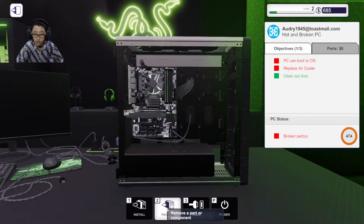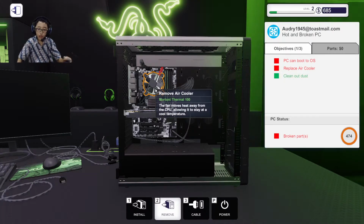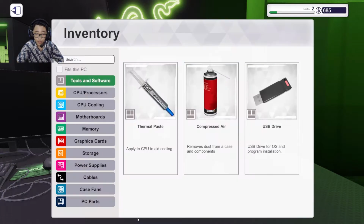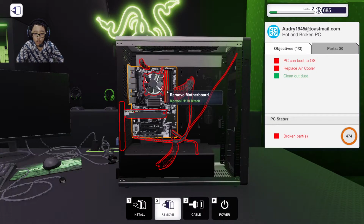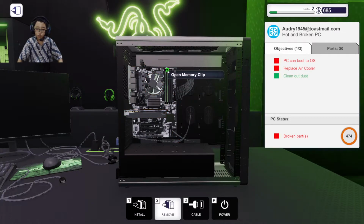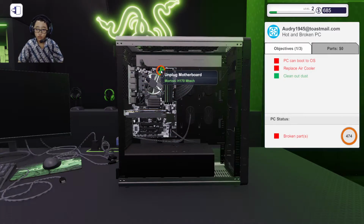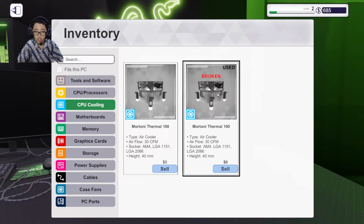Okay then. Let's just put, say, this is the air cooler. But I don't get it. Before, this is, it says right here that this is an air cooler. And in here it says it's a CPU cooling. This is 2 gigabyte, 2 gigabyte. No, I don't want any 2 gigabyte. Oh yeah, good. Let's remove this air cooler. Let's install a new one. Somehow this is broken.